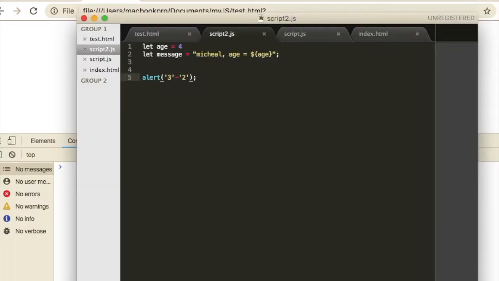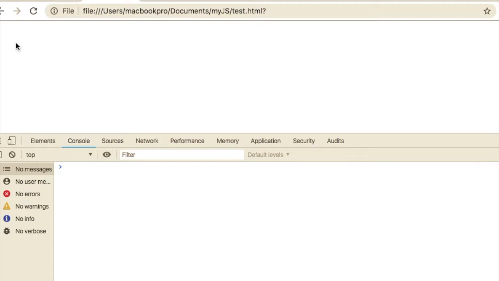Now there's another reserved JavaScript keyword if you want to explicitly convert a string to a number. It's very simple. It's called Number with a capital N. So if I type Number of the string 2, it's going to return 2.